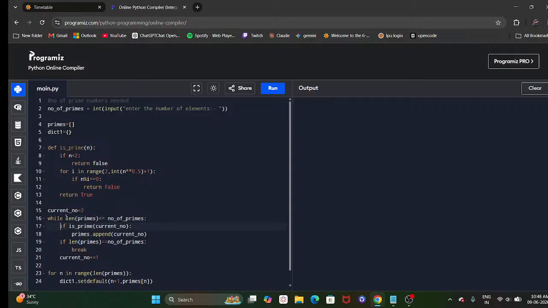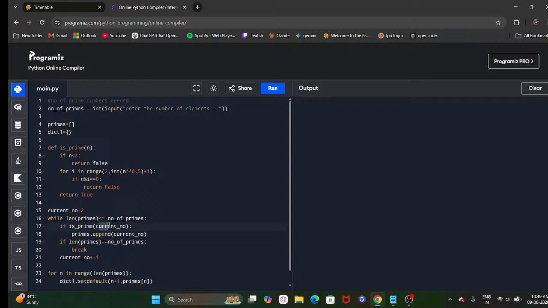Moving forward, if the current number is prime, we will append it to primes. This adds another value to primes, and the loop goes on.